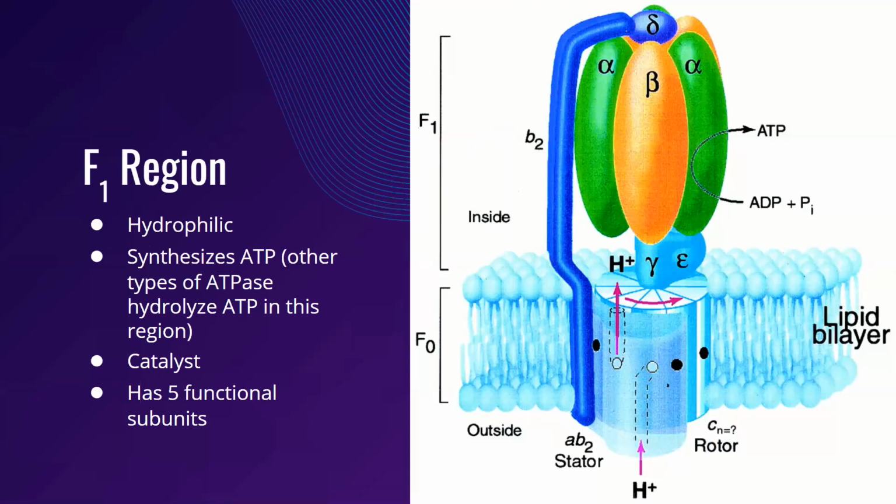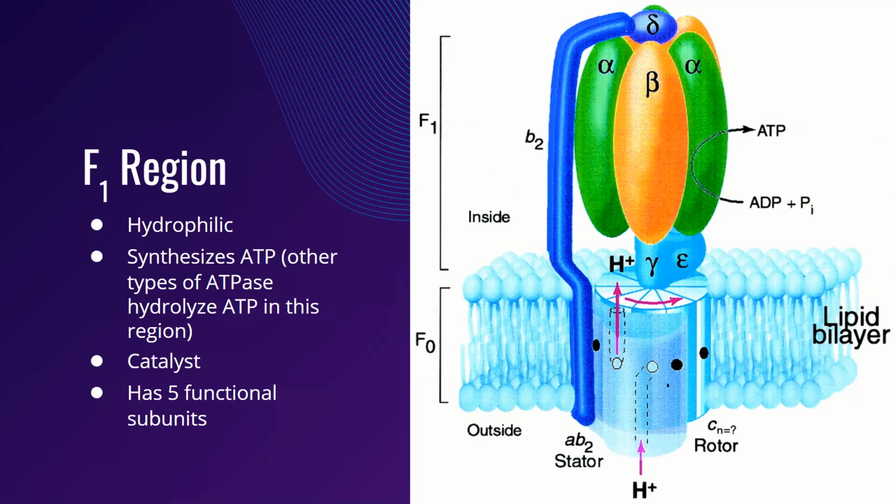So this is what we call this blue part in the middle. It looks like 2 layers with a bunch of spheres on 2 ends and then lines in the middle. This is the lipid bilayer that you find in a cell. What this signifies is that one side is the inside of the cell, which is the top part, and the other side is the outside of the cell. If you recall correctly from our previous lessons, you know that there's a cell membrane, and that membrane is this lipid bilayer that's found in light blue. So the bottom is the outside, the top is the inside in this case.